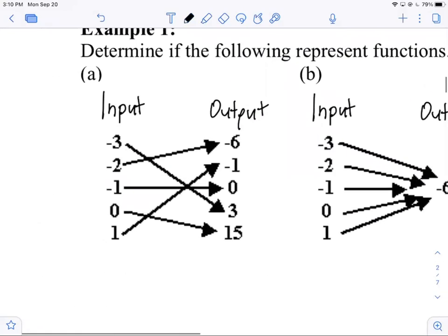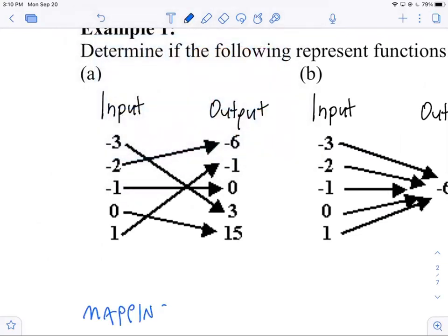All right, now we have inputs and outputs. This right here is called a mapping. It's a little bit different than a chart, but I think it's pretty intuitive as well. If you look at your inputs, the arrows map an X value in this case to a Y value. If you want to call your inputs X and your outputs Y for convenience, that's fine. That's what we typically do. All right, so just by looking at this mapping, does it represent a function of X? Yes or no? Yes? I would agree, yes.